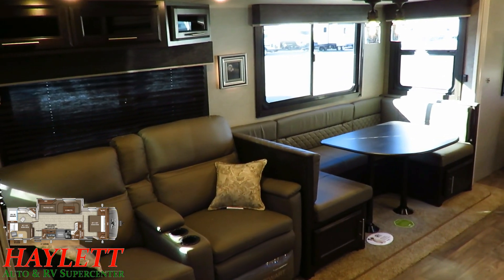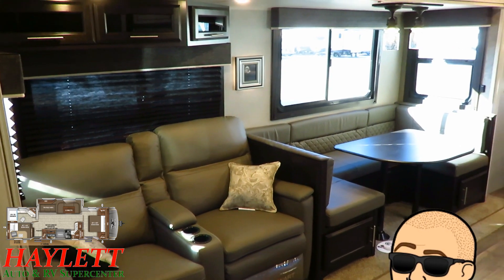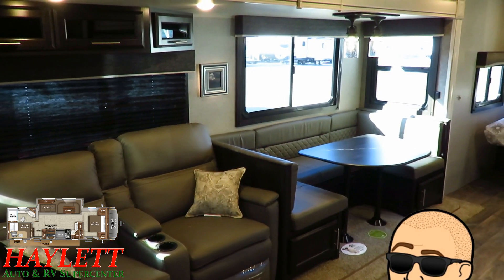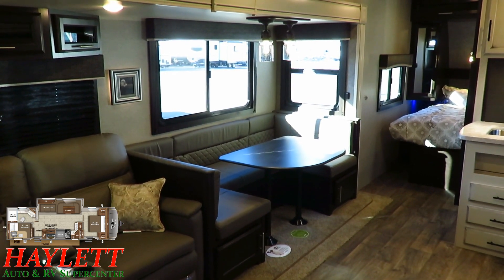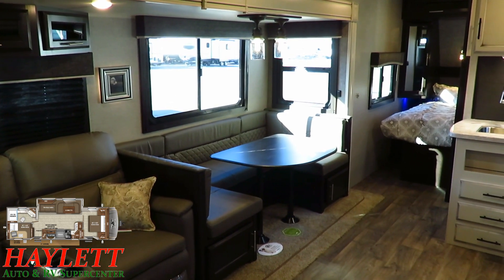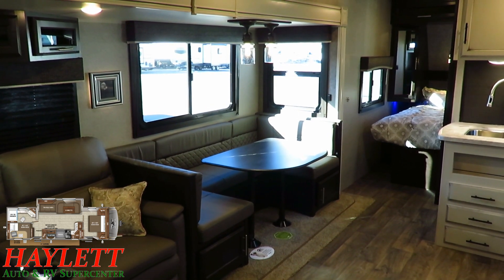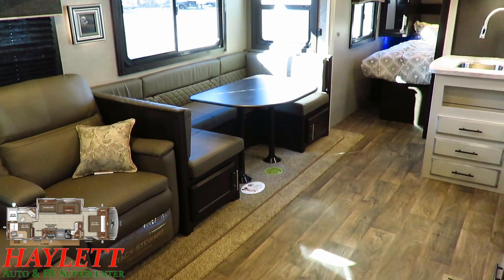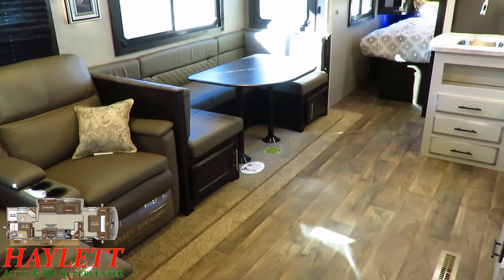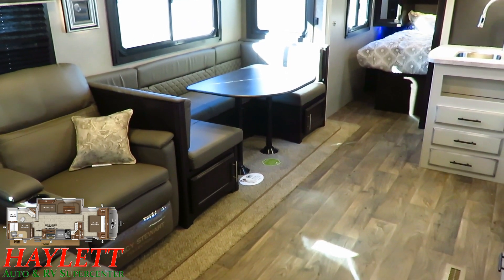You have nice virtual blackout pleated shades that flip down, and all the windows open for airflow. The windows are fully trimmed out, which gives a great aesthetic look and also keeps the pleated shades in place because it gives them something strong to bite into. Jayco puts a thermal barrier below the flooring of the slide floor so you don't have a massive heat and cooling loss point.